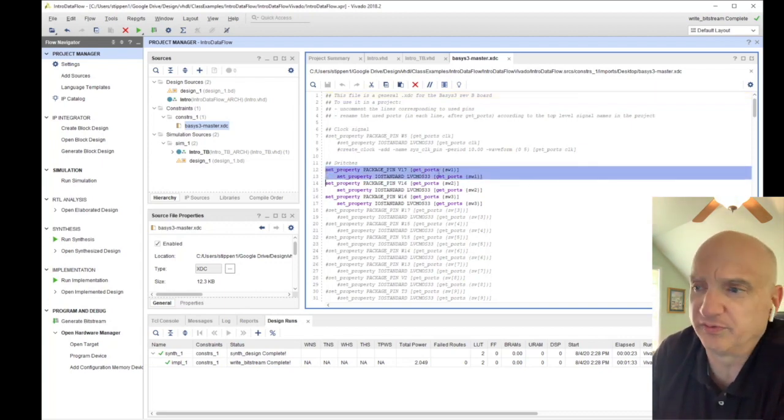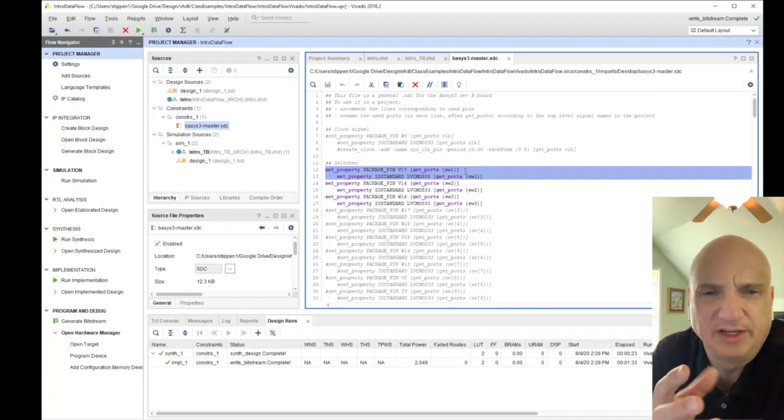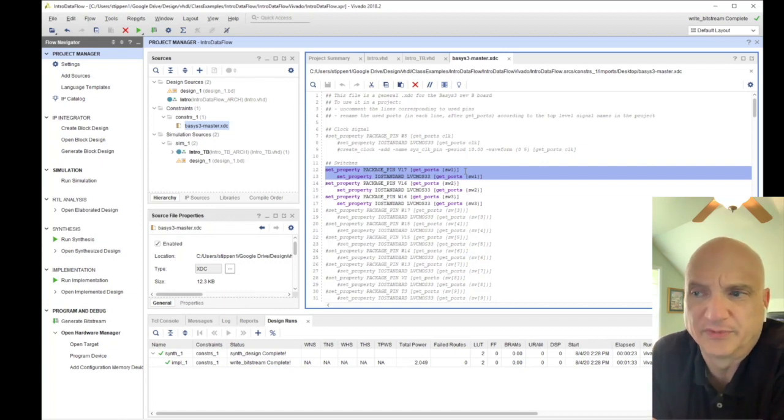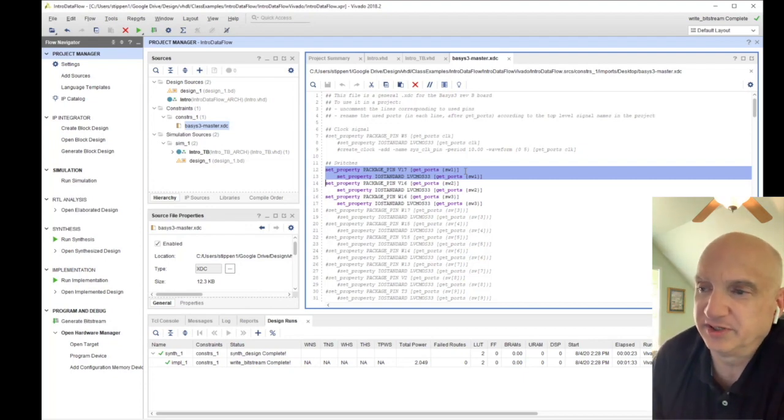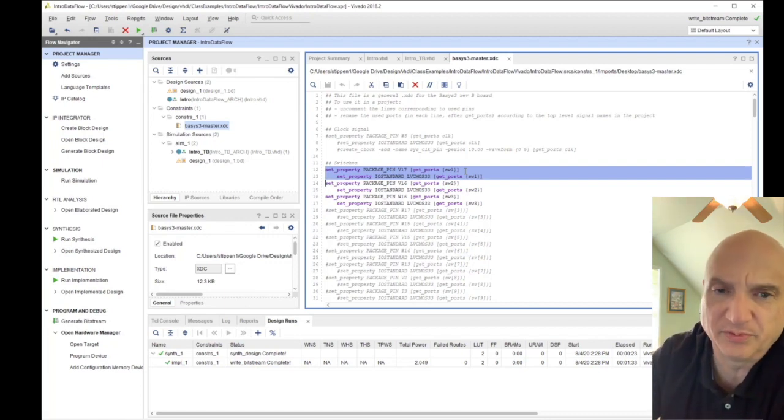You'll notice that there's only a handful of lines that are active, and the most important here are these two right here for switch number 1. This basically activates switch 1 and makes switch 1 part of the design. You remember in our entity for our component, we were connecting switch 1 to something on our board. So this is basically saying I want to connect the signal switch 1 to a physical board switch, and in this particular case it's at pin V17, and that's what the package pin designation means. So you're setting the package pin property for V17 to switch 1.